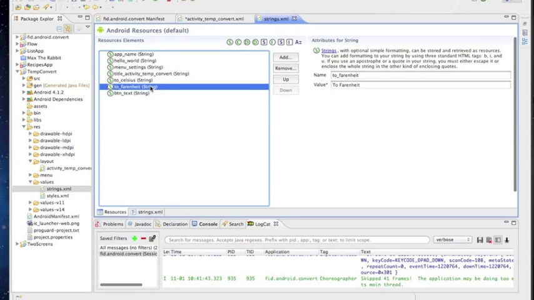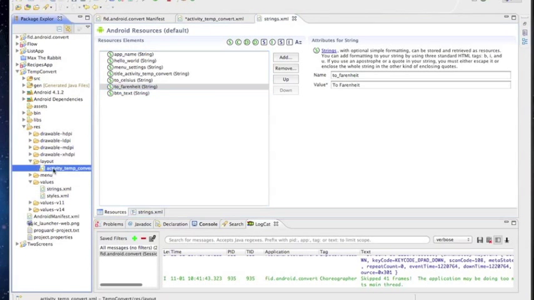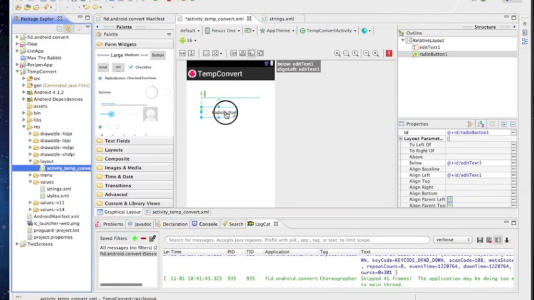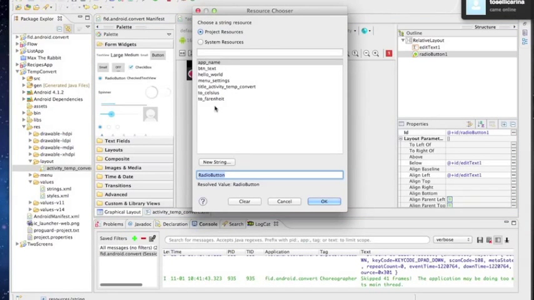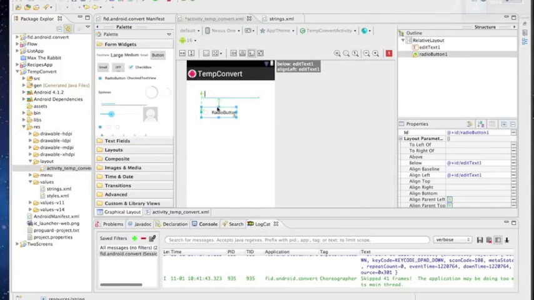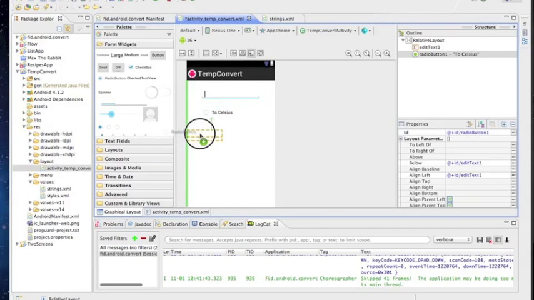So these are my resources. Now let's go back to the activity temp converter. Here in the radio button, I can right click and I say edit text, and all my strings appear here. This is going to be to Celsius, right? Then I can add another radio button.